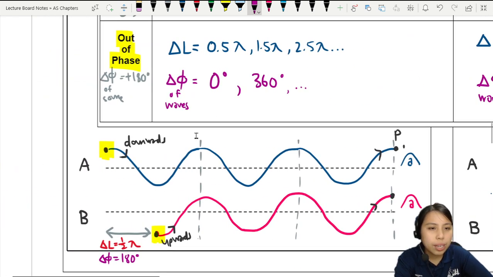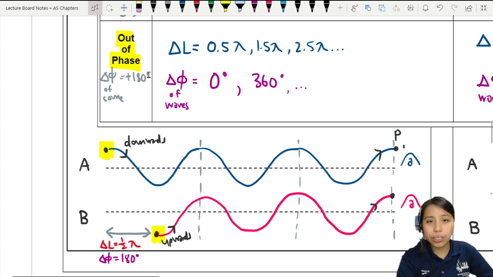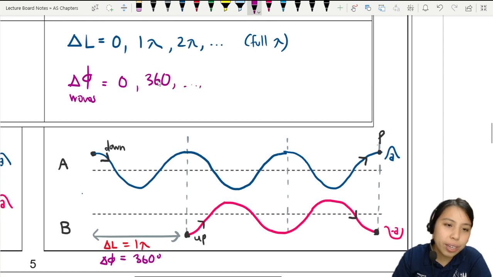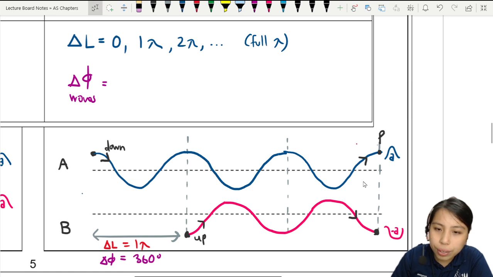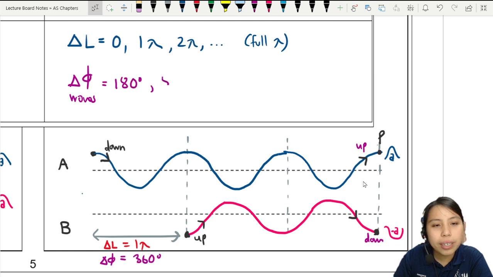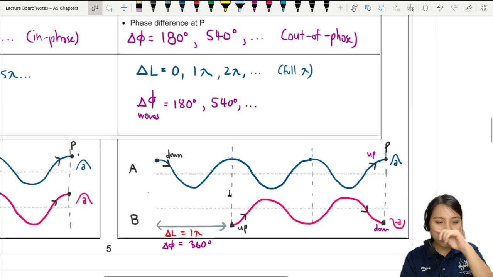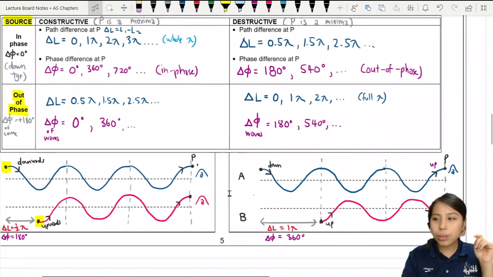But don't forget. Wait. The source is out of phase 180 already. So, we got to change the answer a little bit like just now. Okay, in the beginning, they are already out of phase. So, we got to add 180 here and add 180. Add or minus, up to you. So, I'm going to change my answer and say, well, look, they are meeting out of phase. So, the answer cannot be 0 anymore. No. One wave is going up. One wave is going down. That's out of phase. So, that should be 180. Next one, 540. So on and so forth. That's how they cancel out. They're the extra degrees due to the source.